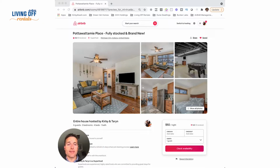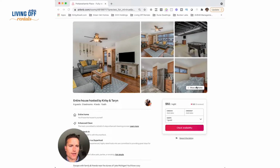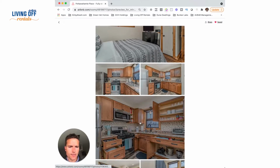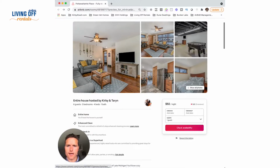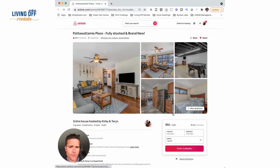So this is the property here. It's a 3-bedroom, 1 bath, just a pretty standard property. I'll show some of the pictures here real quick. It's nothing super fancy, but it's nice. It's really nice if you're going on vacation with your family and want a place to stay in the town where it's listed, and be close to the lake and close to other attractions. And you can see, just since we listed it at the end of February, we've got 9 reviews from people who have stayed there that were all 5 stars. So people are happy with the property.